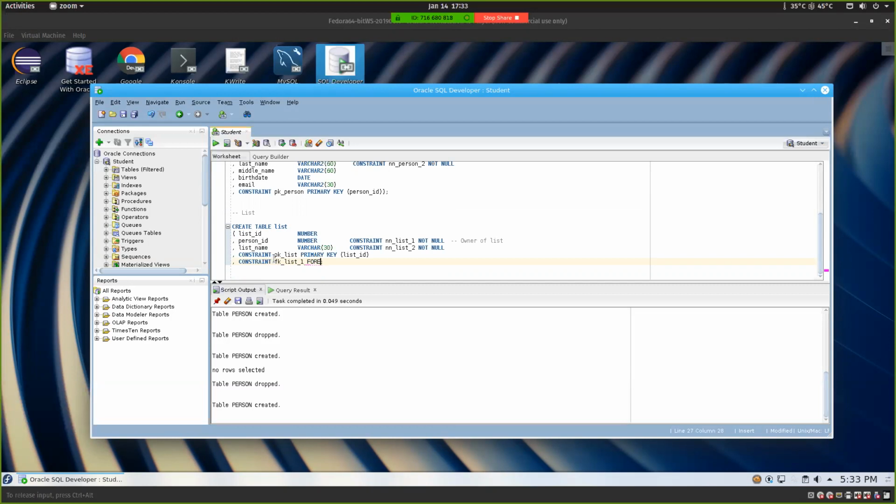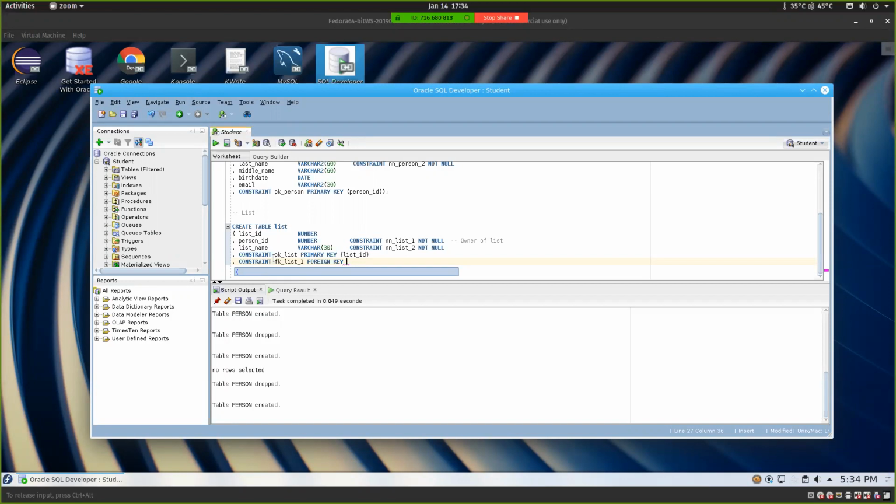And then we say foreign key, just like we did primary key. Now this is where things get a little different, because not only do we need to specify which column in the list table, but we need to specify what table and what column the foreign key references.